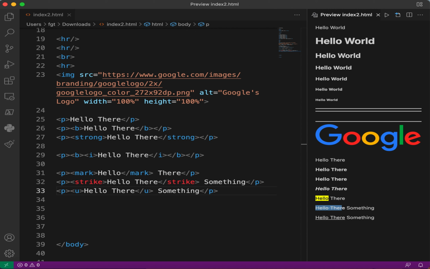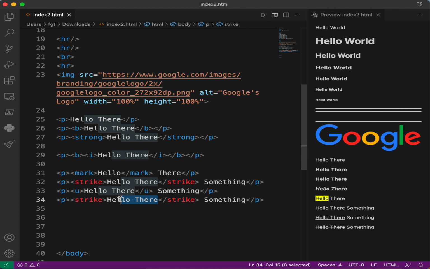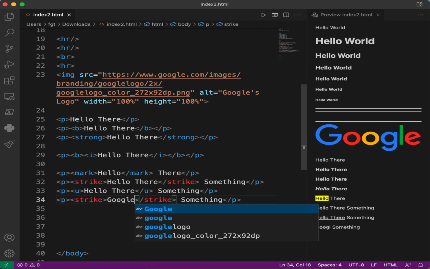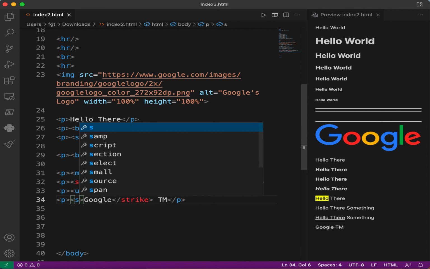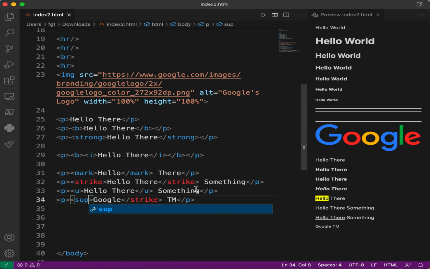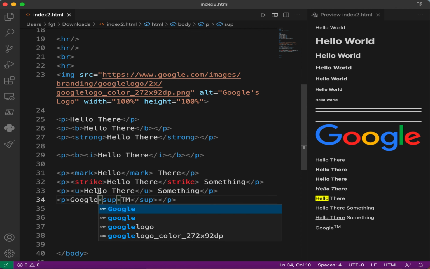We can also use subscript and superscript. Let's say, for example, here let's put Google. In here let's say TM. First let's do superscript and then subscript. Let's say sup. My bad, here I want to put TM, and then Google outside, Google, and then space.